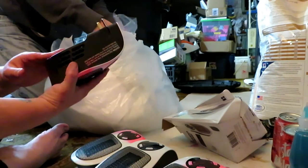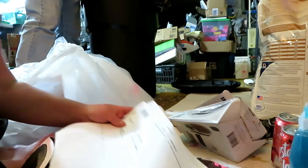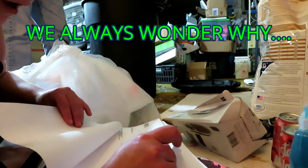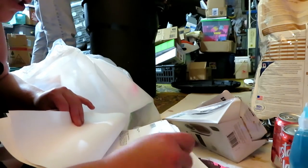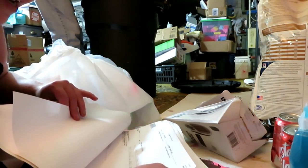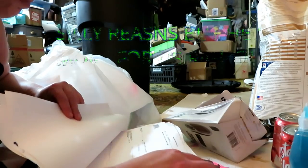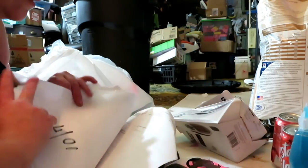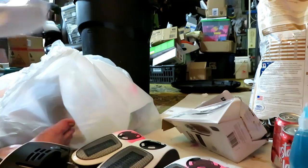That's a cool score. These are really neat. Look, guys, I just found the reasons for disposal. This one says paint is chipping. This one says returned without box may be used. Broken hinge. Dirty. They threw it out because it's dirty. Broken K-cup inside. One piece is broken. Return item was not in plastic. Maybe used. Used item dirty. Display no box. Display no box. No packaging. Wow. That's pretty cool. We always wonder why they throw them out, and here's our answers. Dirty. Yeah, they throw them out because they're dirty.